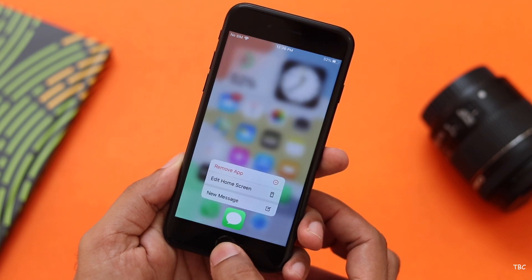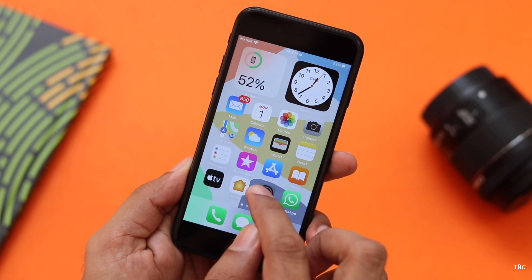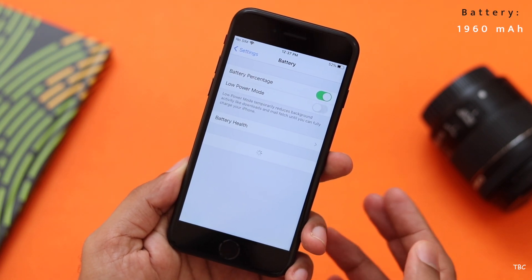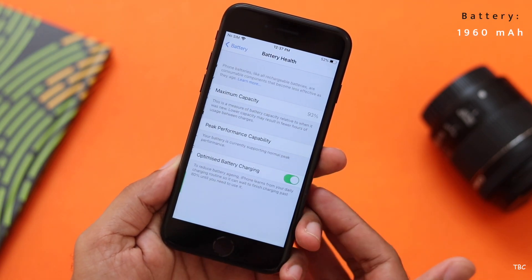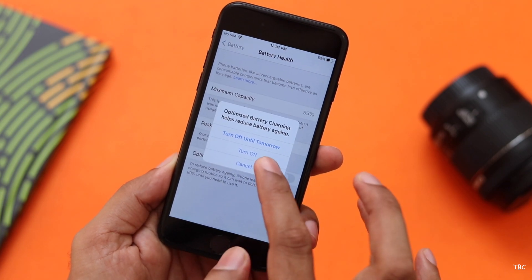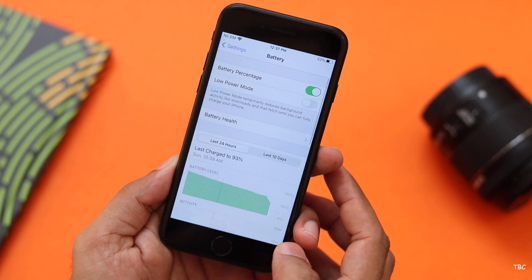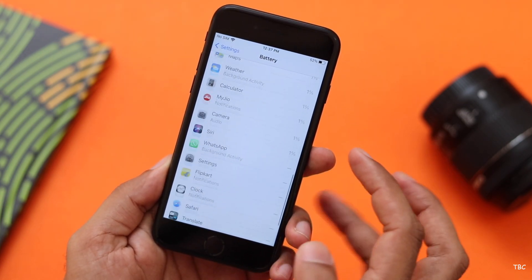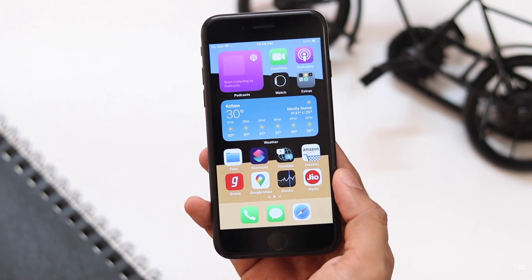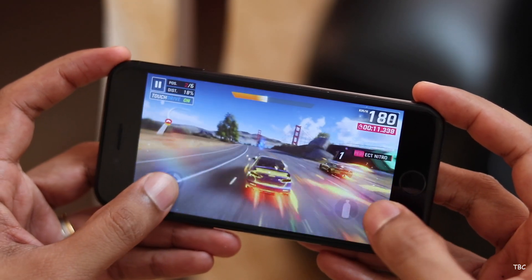The second important thing is the battery backup. Given that the iPhone 7 is a very slim phone, the battery size is small — just a 1960mAh unit. That's very small compared to Android phones and even by iPhone standards it's not sufficiently sized. If you're going to get a used iPhone 7, you must keep an eye on battery health. The unit I have has 93% battery health and even with that, screen-on time was approximately 2.5 to 3 hours even in an average use scenario. In a heavy use situation this number will be less, and that's a clear indication that this phone is not for everyone — it's basically for light users.